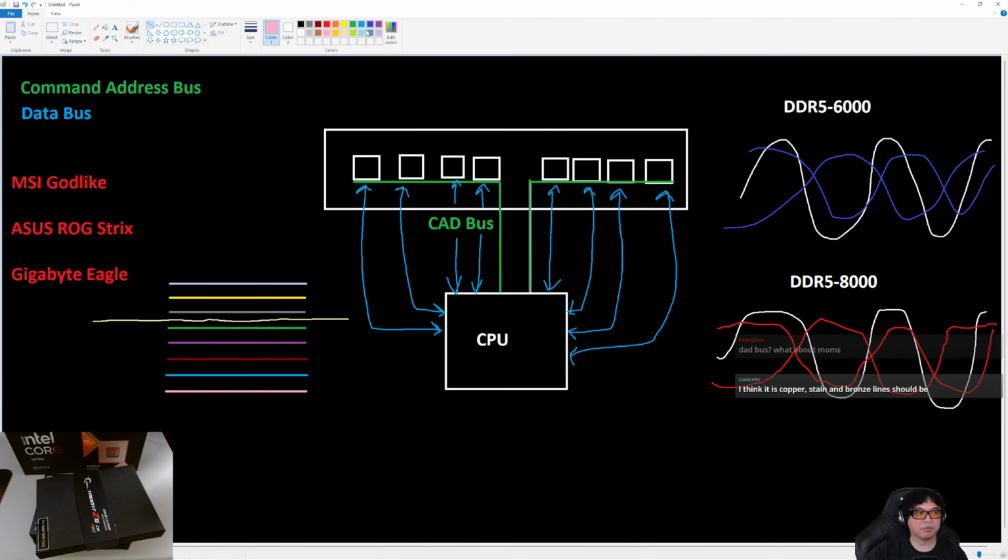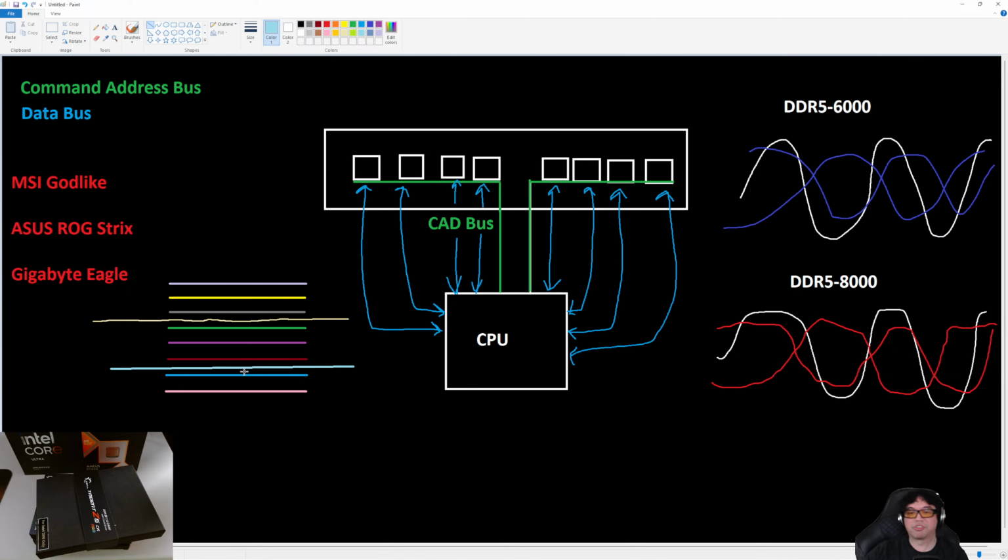Now, let's put the data bus in. It means they can be further away from each other. Your wire traces are further apart, more spread out, with more PCB material between them. So what does that mean when they're more spread out? There's potentially more material above and below them to isolate the wires from the outside world, from the surface of the motherboard.